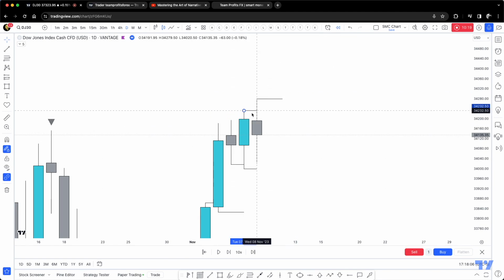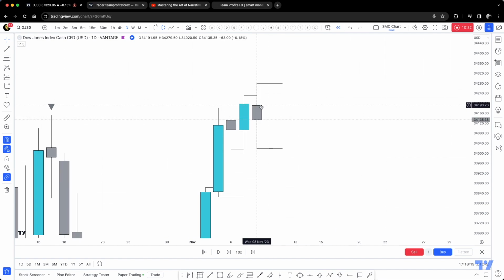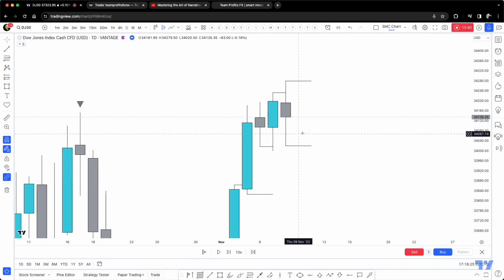Price did not close above this previous high. What do we have? Rejection. That rejection led to a bearish candle. So what am I expecting next in the next candle? Probabilities are that price will most likely reach this low before it reaches this high. We could be targeting this low. It means we could be looking for sells.